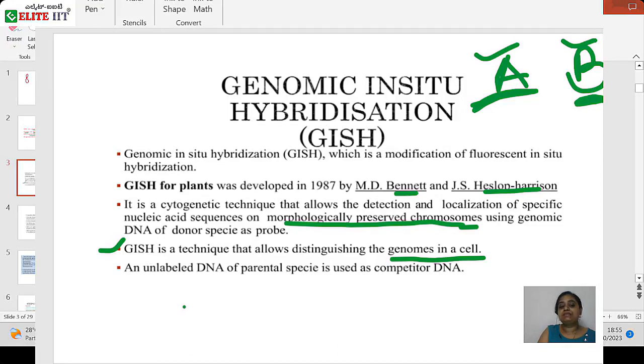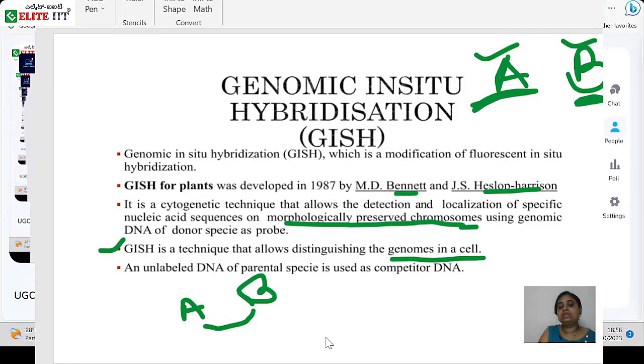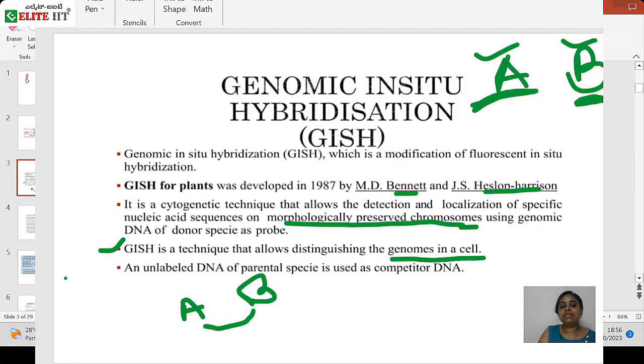If you consider you have taken species A genome and species B genome, and you are analyzing them, if you find there is 100% similarity in the genomic sequence of A and B, that means you can consider A and B actually come from the same species. Now, if there are a few similarities, that means you can say they are related species, or they come from the same ancestor or not. You can analyze the phylogenetic relationship between species through the GISH method, because we are comparing the genome.